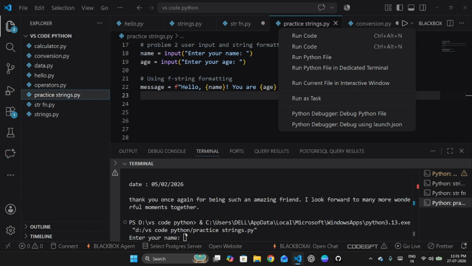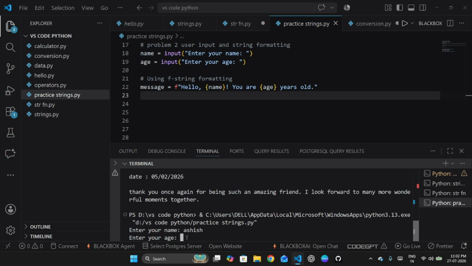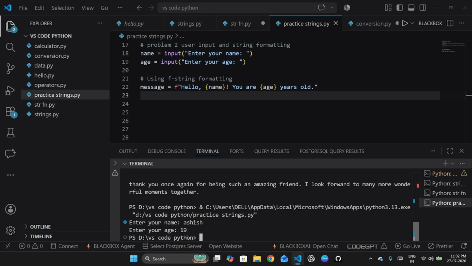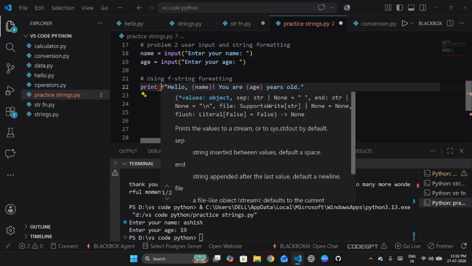Enter your name, like Ashish. Enter your age, 19, as you have seen. How do we arrange it in one line?